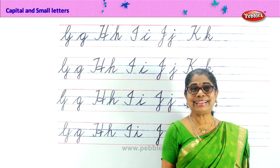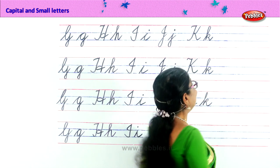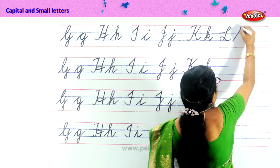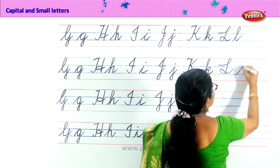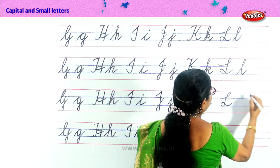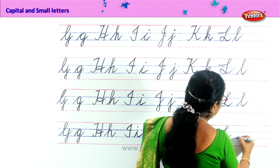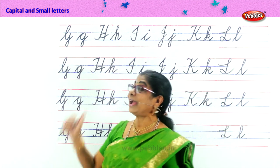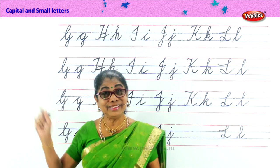Next, what is it? Which letter comes? L, capital L and small L. What's the sound? L. L is very nice to write. And the small L goes like this. Capital L goes like this. And the small L goes like this. Capital L goes like this, and this is small L. Capital L, and this is small L. What's the sound? L. So now what did we learn? We learned to write G, H, I, J, K, L. Good.